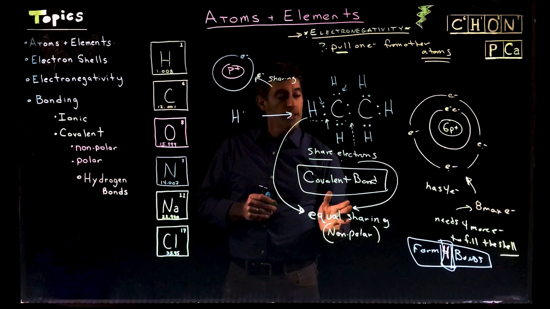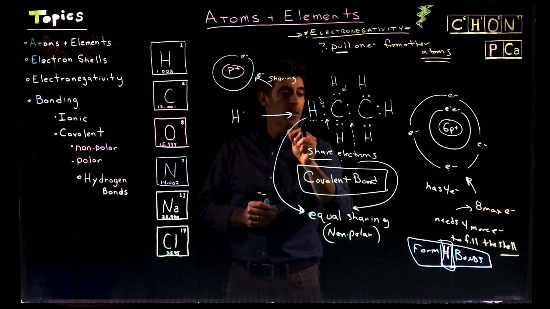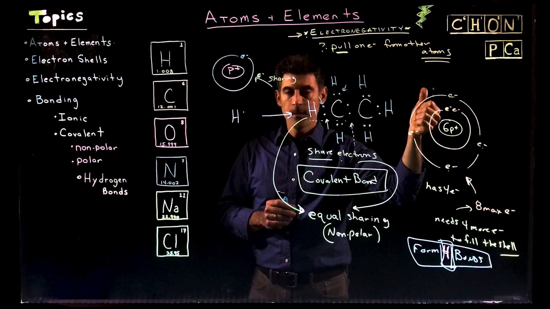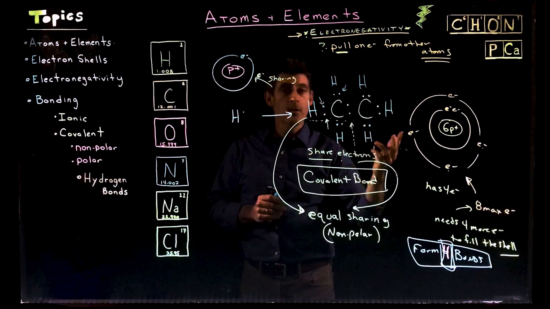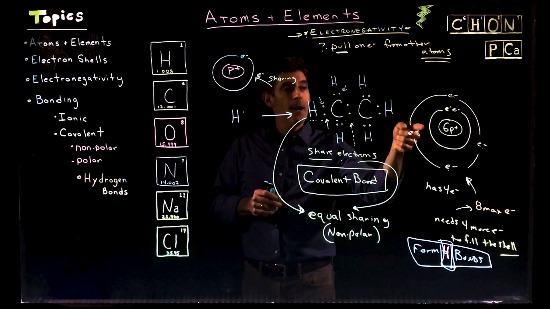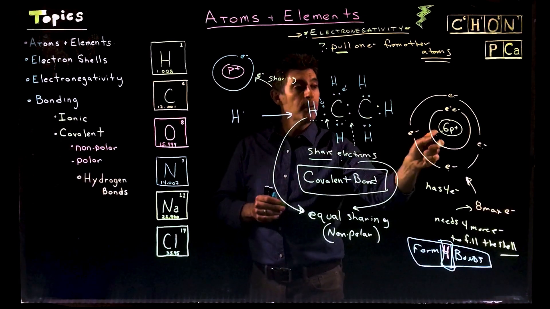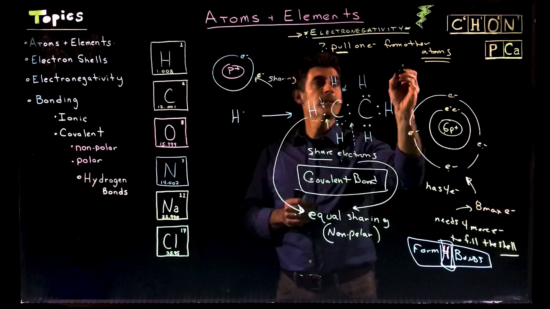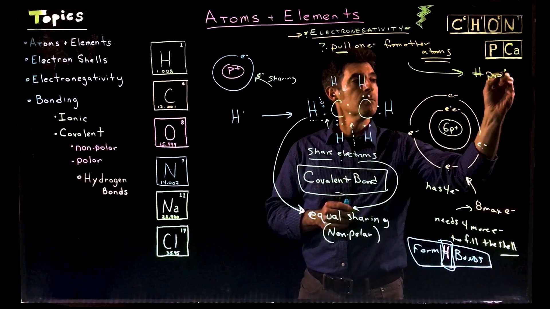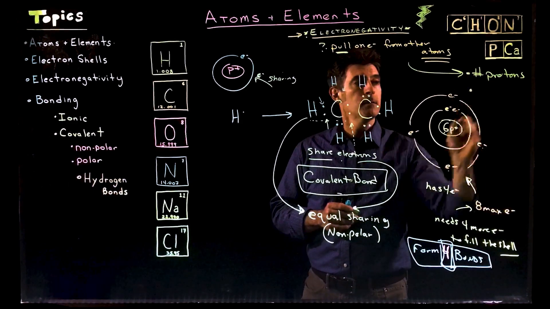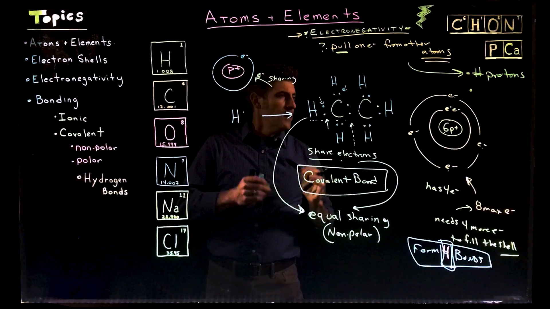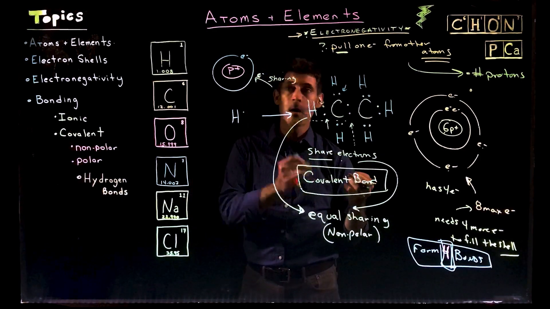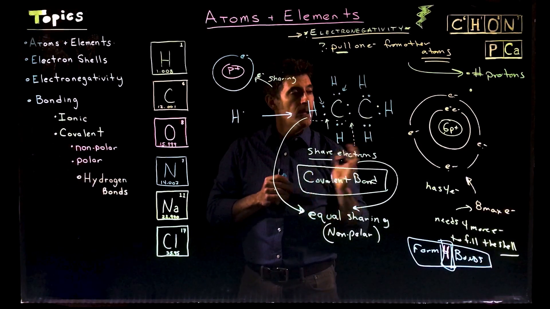Well, there's no simple answer. It's that there are many factors that affect it. Electrons, remember, are negatively charged. What's going to pull on something negative? Other negative things? The electrons? No, they would actually repel each other. The neutrons? Well, the neutrons have no charge. They're not involved here at all. But the protons are positive. Positive attracts negative. So it's really the protons, the number of protons, that's going to have the first effect on electronegativity. So electronegativity is going to be affected by the number of protons. That's one of the factors that affects electronegativity. So six protons to one, it would seem like carbon's the winner. It seems like carbon would pull more on the electrons from hydrogen if we're talking about strength of the pull. But there's more to it than that.